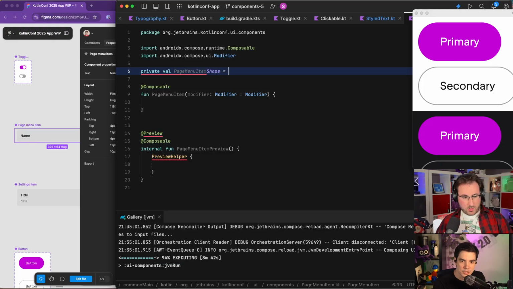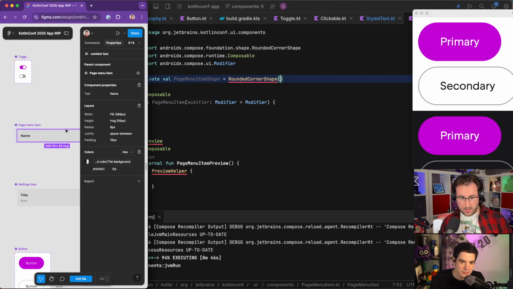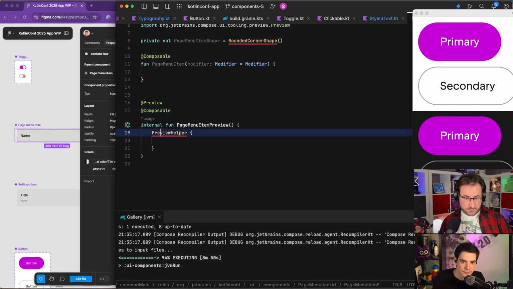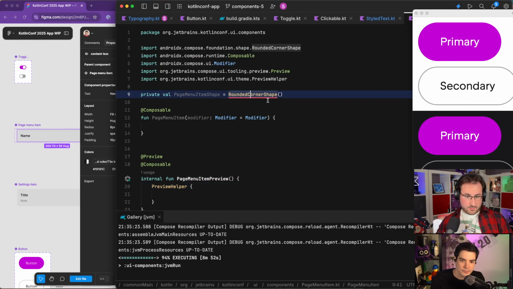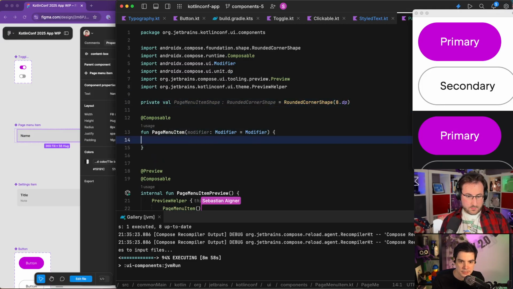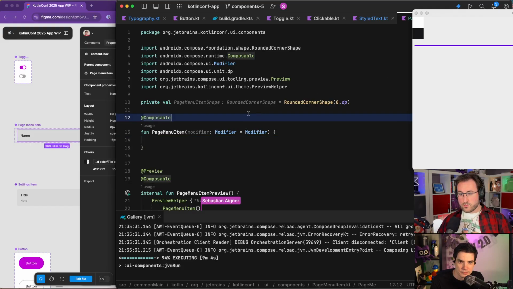Page menu item shape can be a rounded thing. Hit me with some imports. Oh yeah. So this is rounded, radius of 8. I bet we have something like this already.